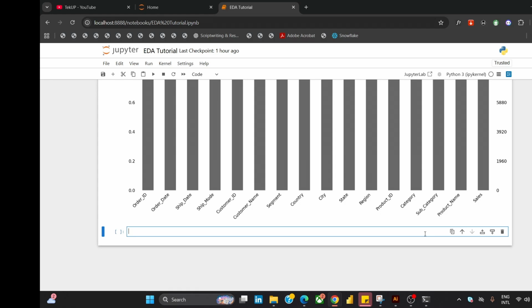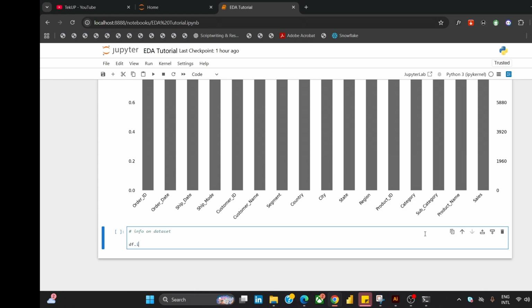So now the next thing I want us to do after showing the pattern of missingness is to get more info on our data so we can look at our data types properly. So let's say info on data sets, right?